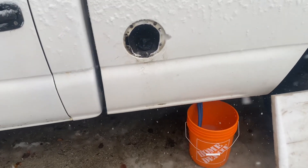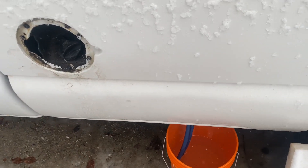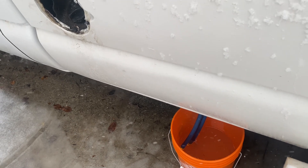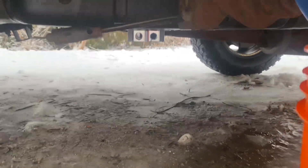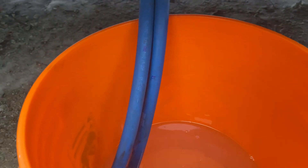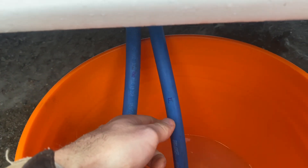Hey YouTube, in this video I'm going to give you a quick rundown on how to do a bucket test for your FAS lift pump if you are having problems with the suction side or return side. There's my sump — I have both my return line and this is the feed line to the lift pump; it goes down up through the box.